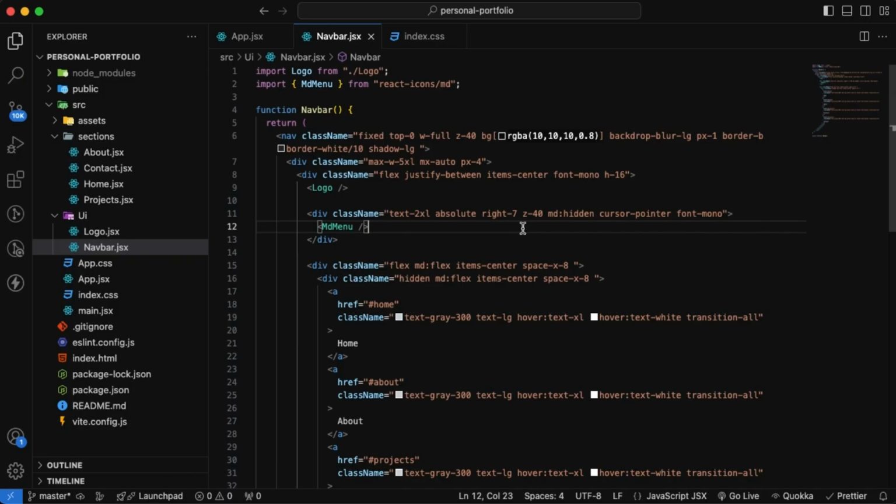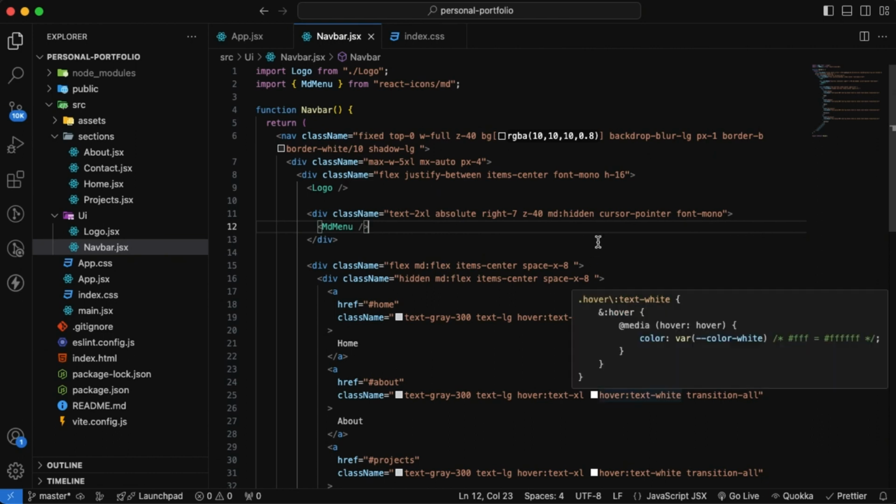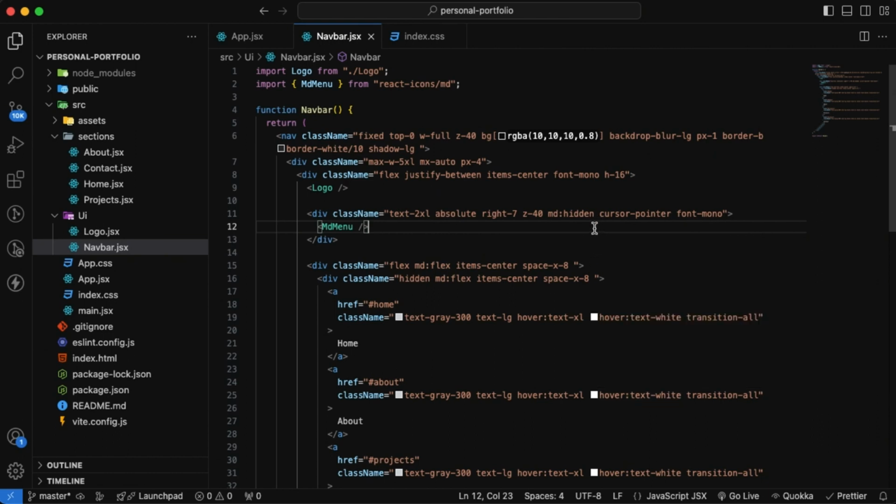So now, to check that, we need to keep track of the menu. So I'm going to define a state. That state will track if the menu is opened or closed. Based on it, we can do some logic.